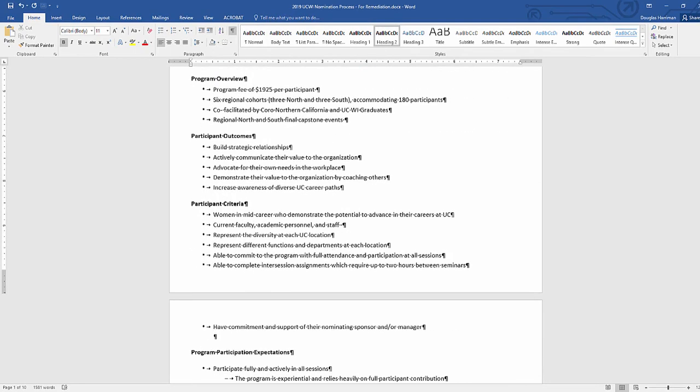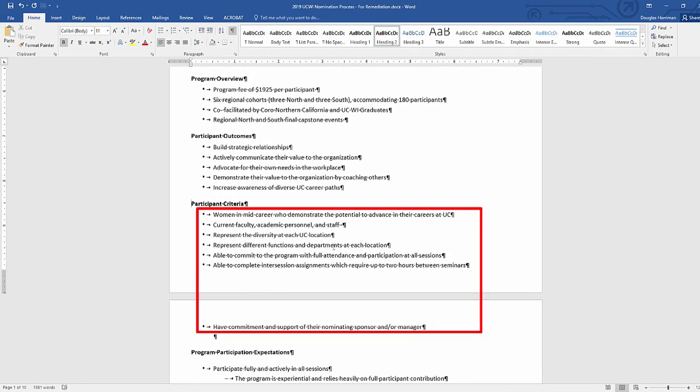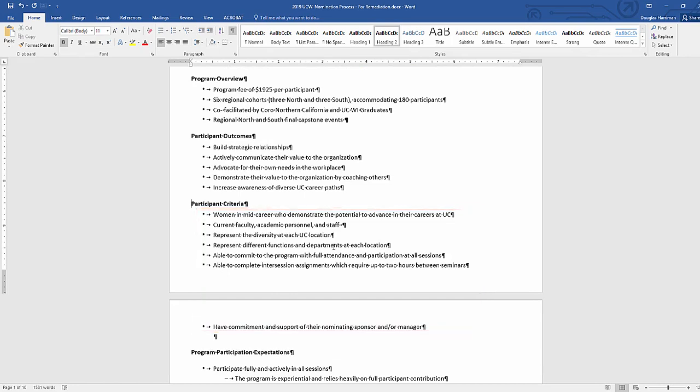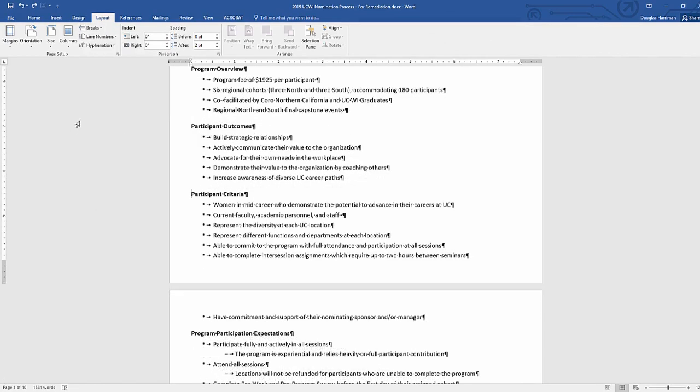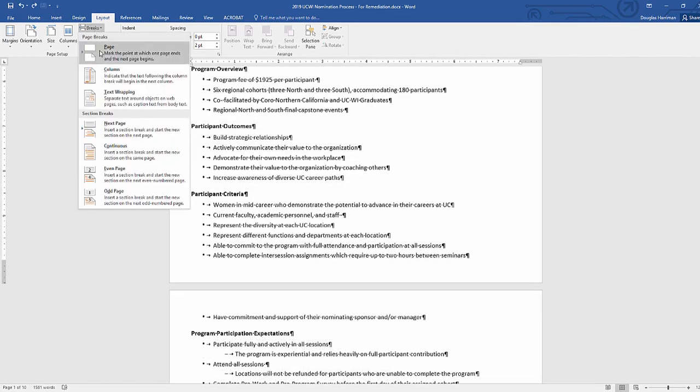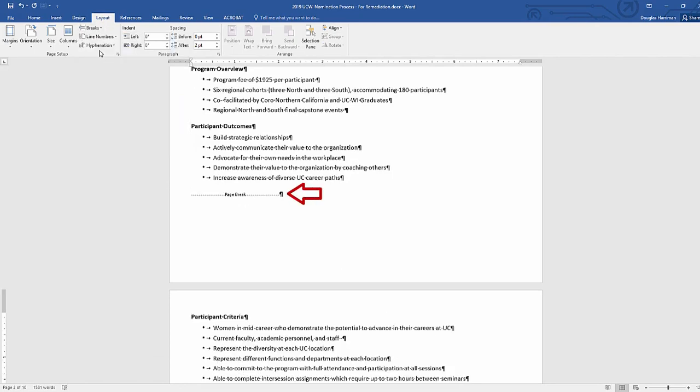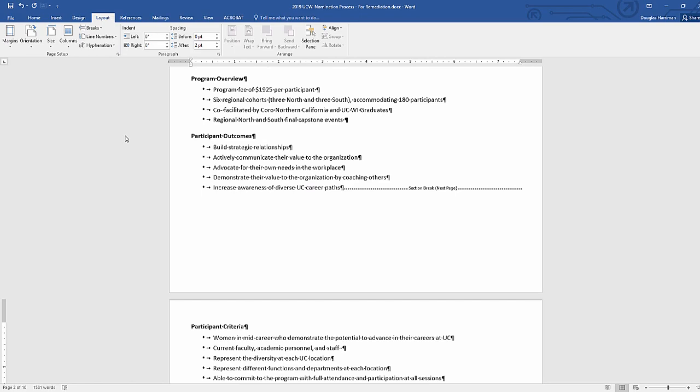The last thing I want to do on this page is address this list that's cut off and continues on the next page. Why not have this list be altogether on one page? I happen to know I have room in the document to accommodate that, so I'll set my cursor before the Participant Criteria heading, open the Layout tab, then the Breaks drop menu, and add a Next Page section break. I could have used the other page break option instead, but it often results in an added empty paragraph break that I'd have to delete. So I'll go with the method that I know has fewer steps.